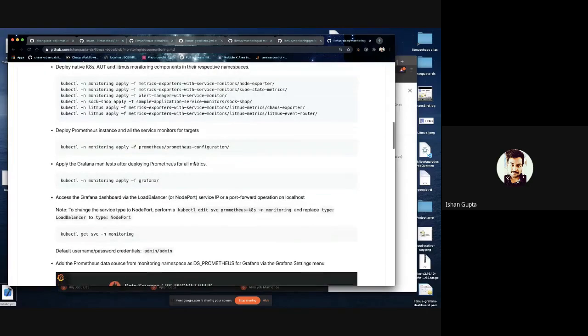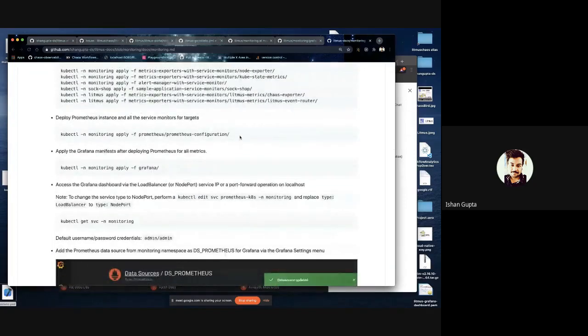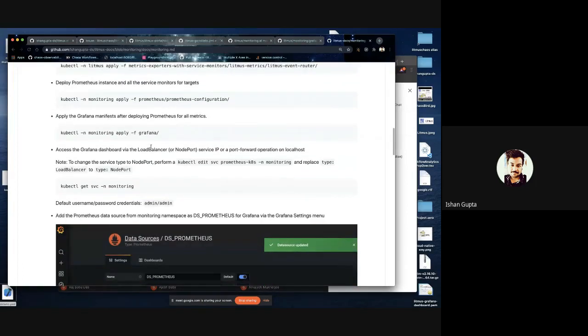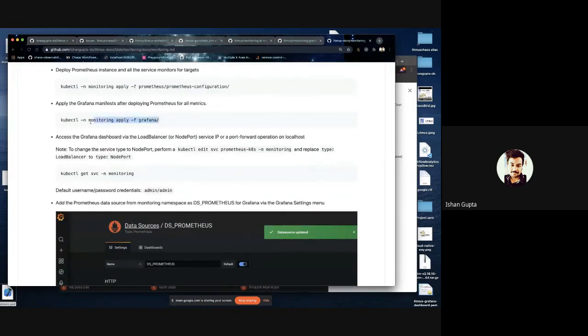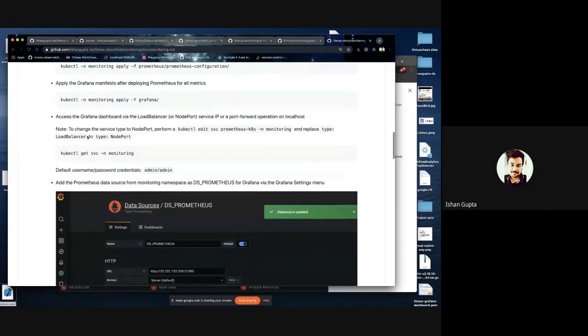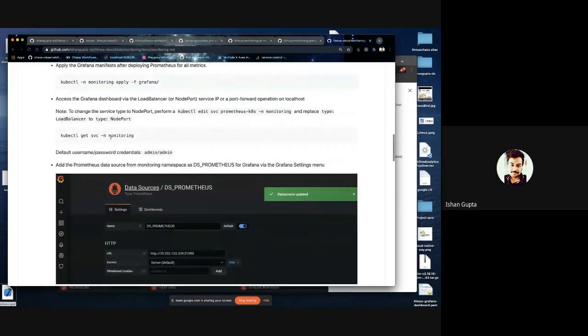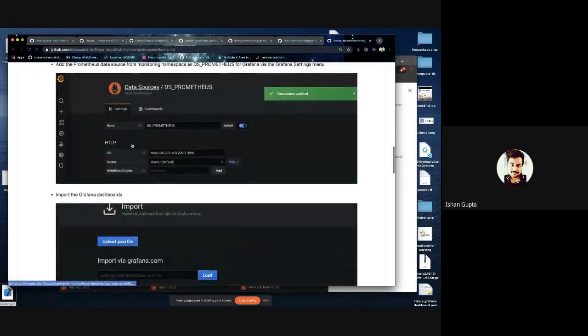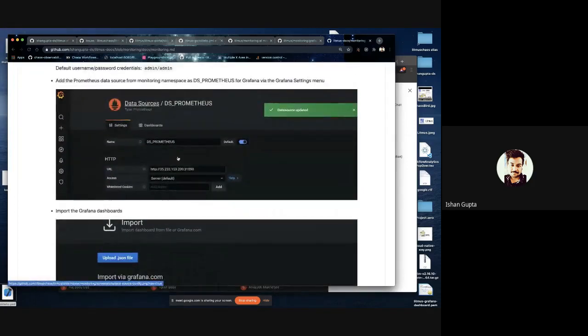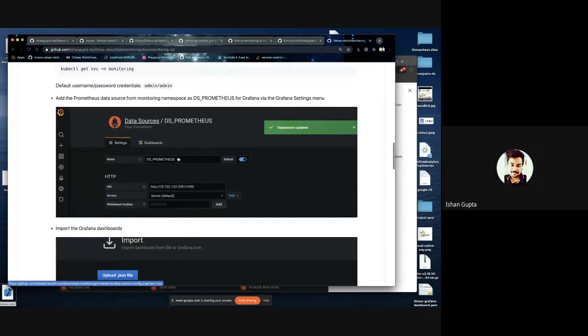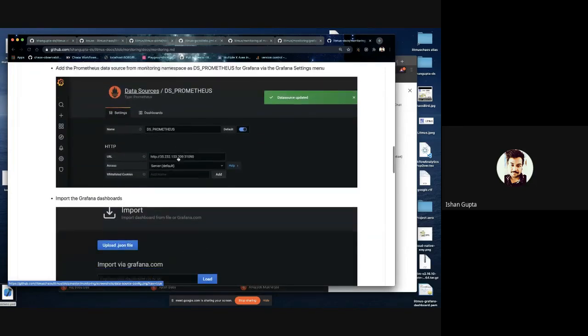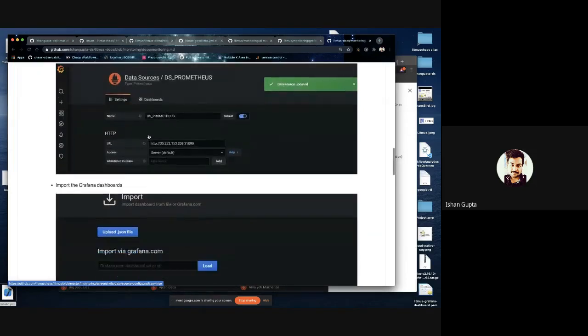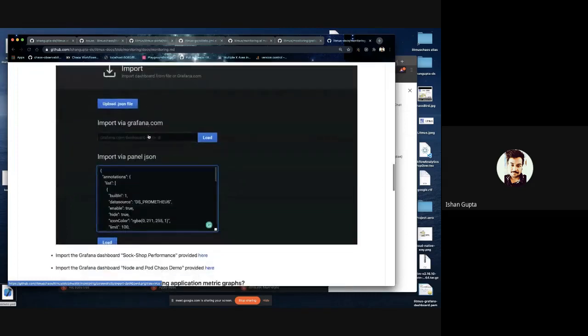So these are the components you exactly need to set it up. Deploy this Prometheus, and apply the Grafana manifest. This part is there in the README too, so you have the setup. It is just for first-time users; for Litmus docs, it will be going into the docs itself. So it has all the things required. You can set up the data source and import the dashboard.